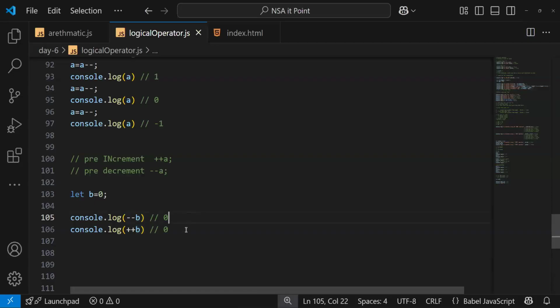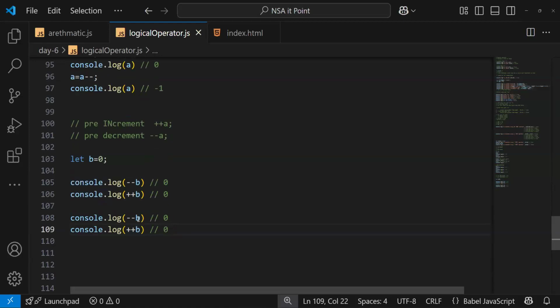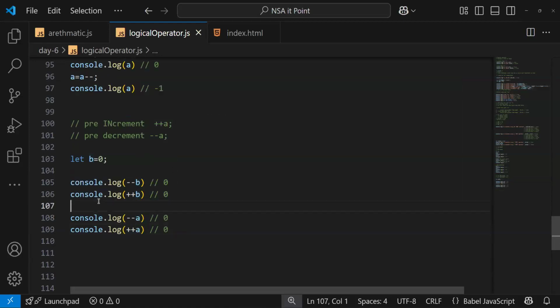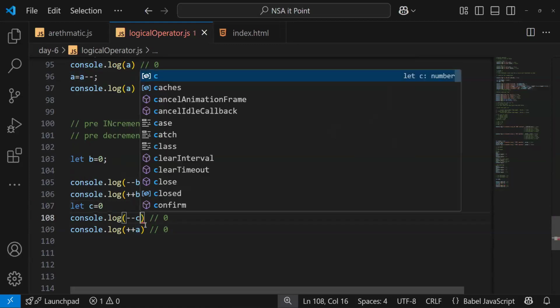Let me show you the difference. Okay, we'll make it clear. Let c equal 0. Just let me show you the simple thing.